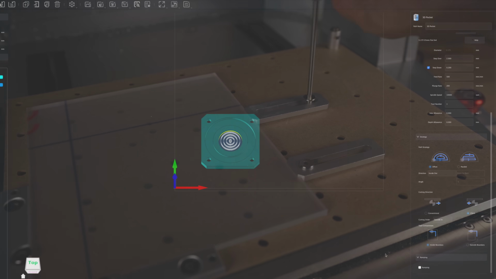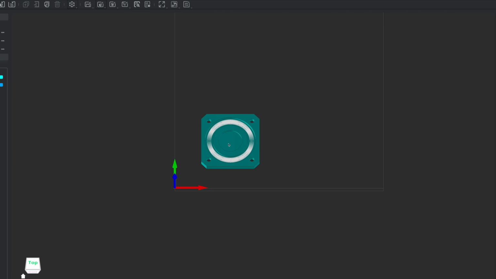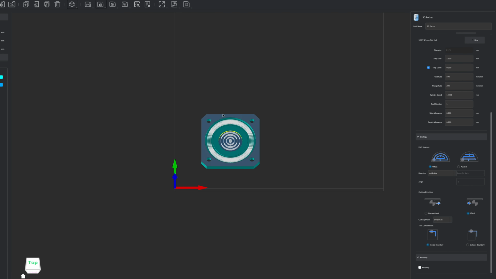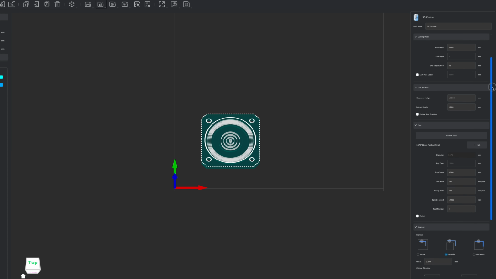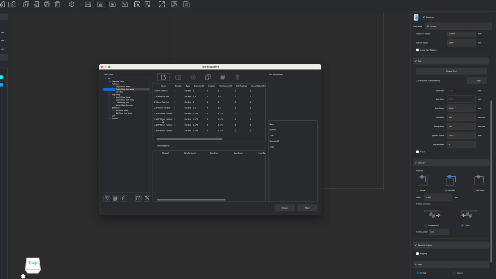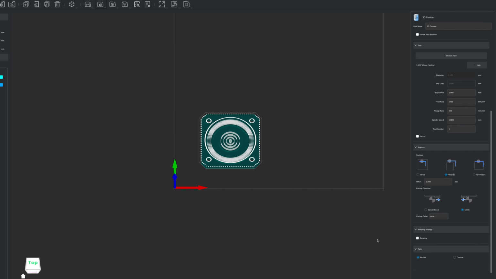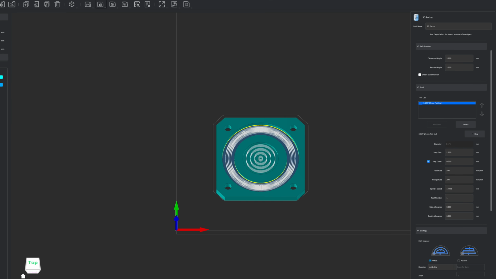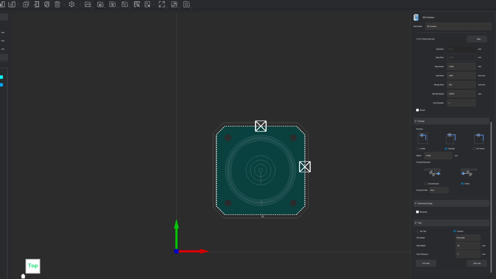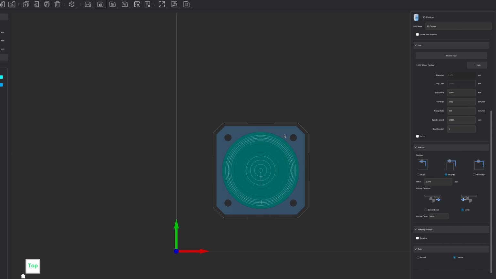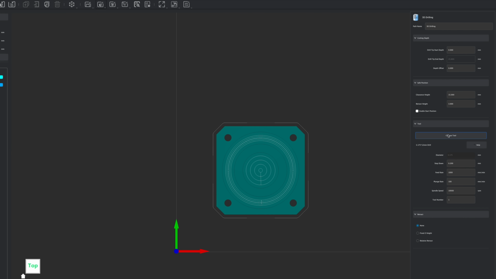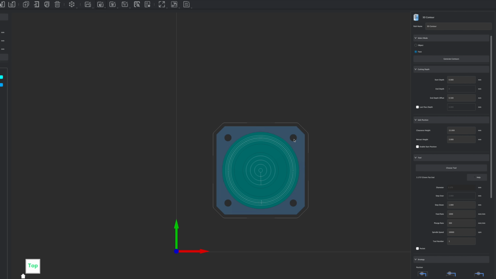Back in Makera CAM, we needed to prepare our G-code. The process looks like this: we select each feature of our geometry and assign a cutting operation to it. A pocket cut will remove material from inside, and a contour cut will trace the perimeter. We want to keep the piece in place as we're cutting, so we add tabs to the perimeter so it isn't cut away completely. And I'm adding a chamfer operation to the edges to smooth them out. For each of these operations, we're picking whichever tool is best for the job, and modifying any settings as required.